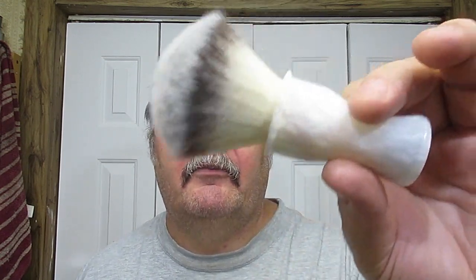It feels a lot, for all intents and purposes, like a good silver tip on my face, in my opinion. Yet, for some reason, for a synthetic brush, I still prefer that knot. The thing about the synthetics is they don't hold water. You can soak this for 3 hours, it won't soak up any water. The bristles will get wet, but when you shake it, the water's going to come out of this brush.